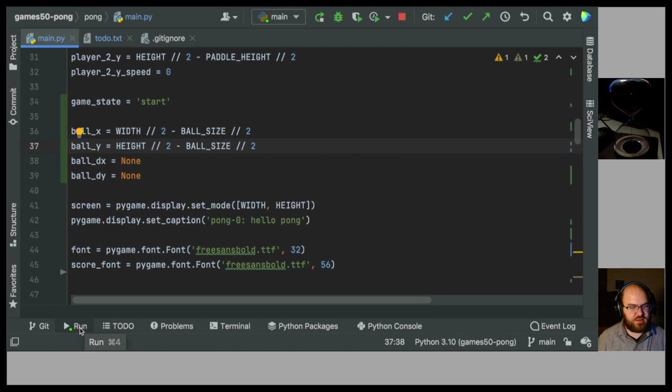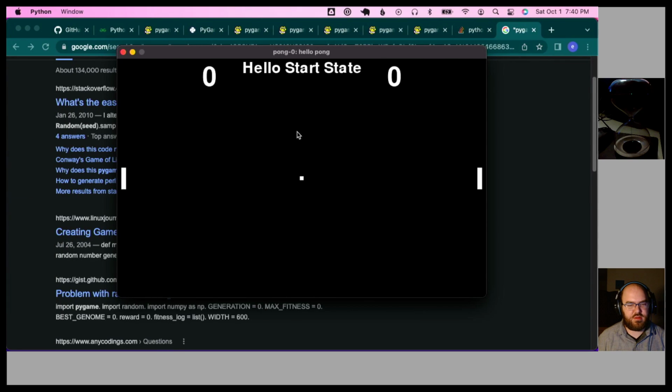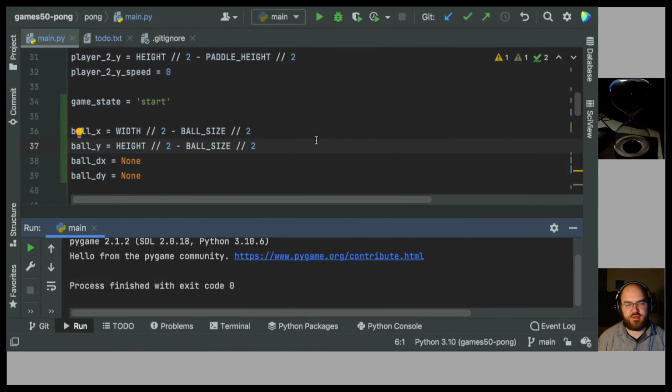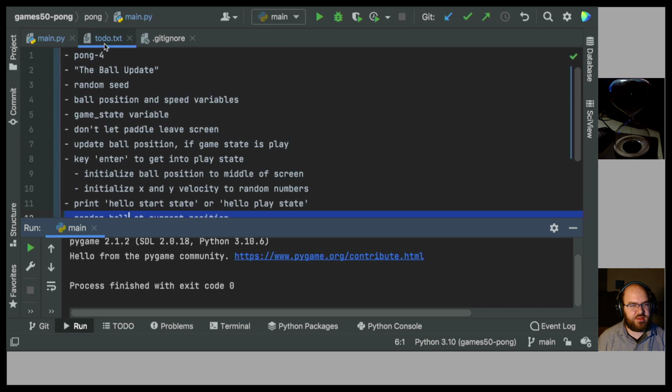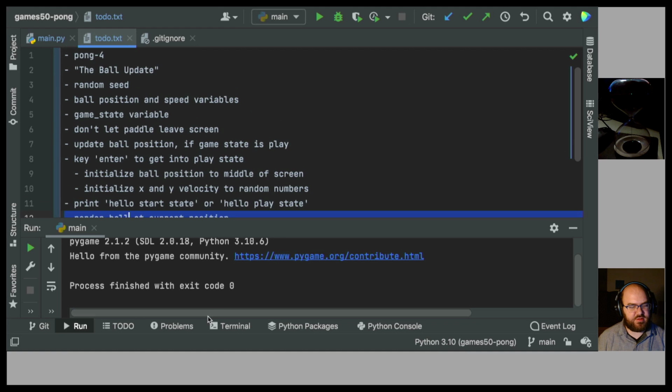I guess it's still running? We have the play state and we have the start state. And we can escape and it exits, and that's all good. So we're done with Pong 4.